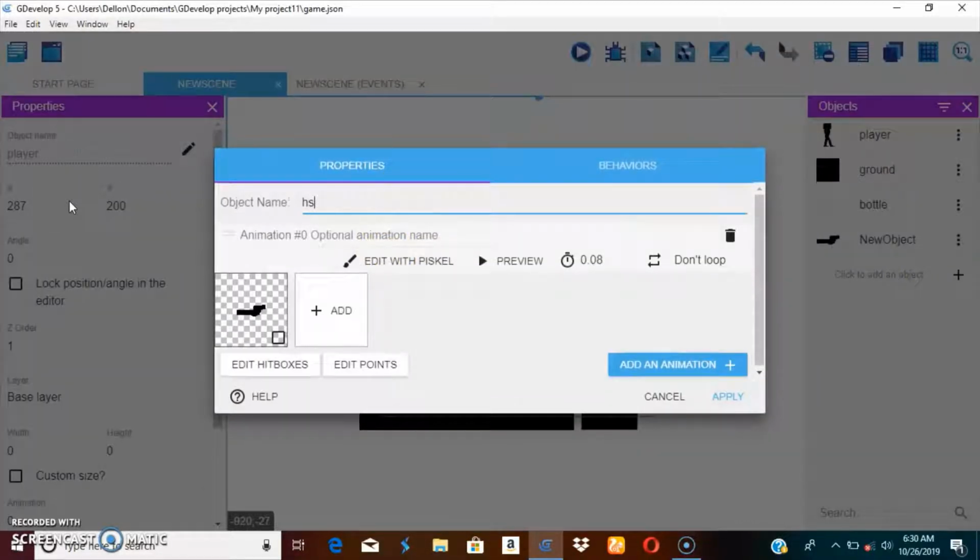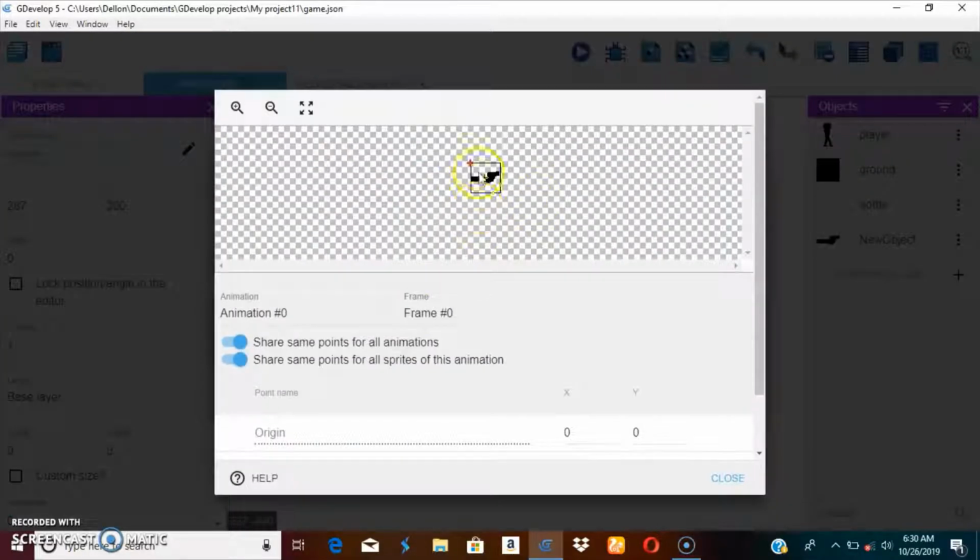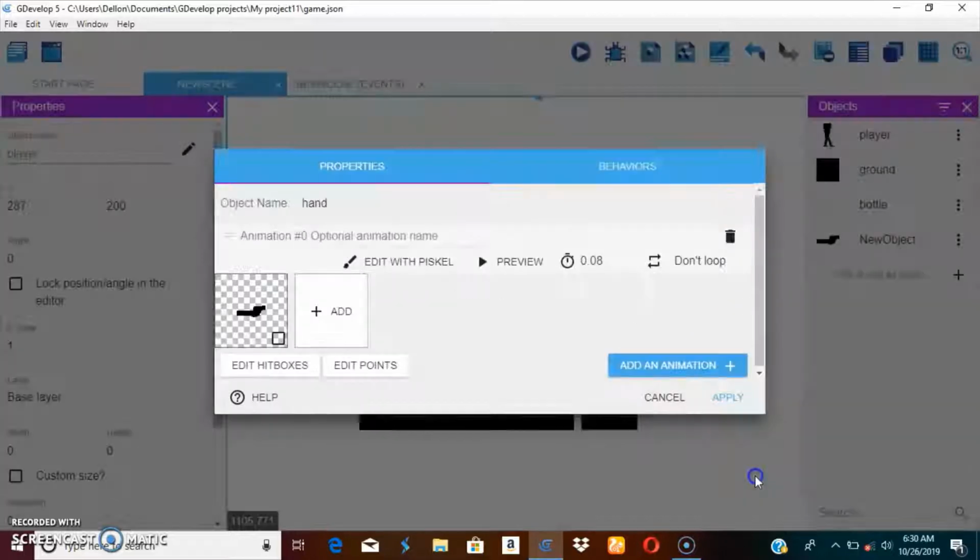I'm going to edit points and just move everything down to the bottom of his hand, like where he's gonna hook into the player, on everything.